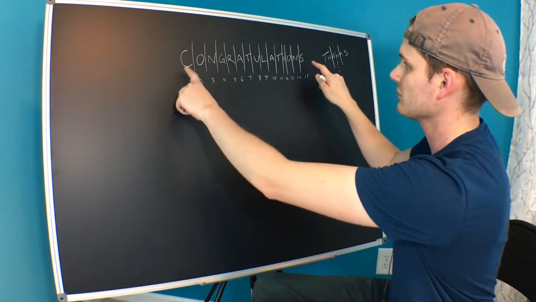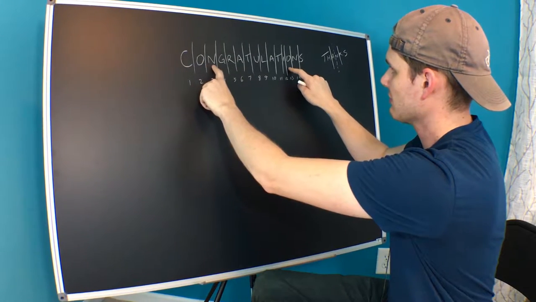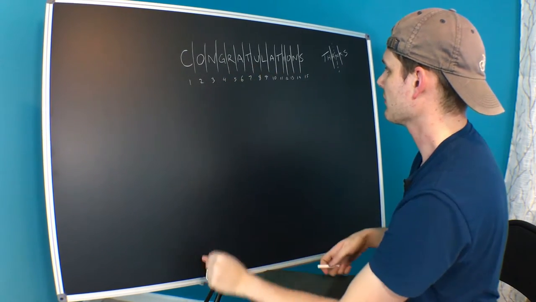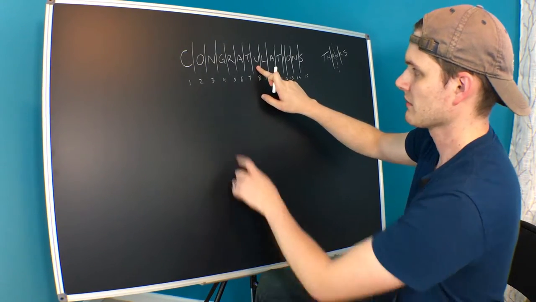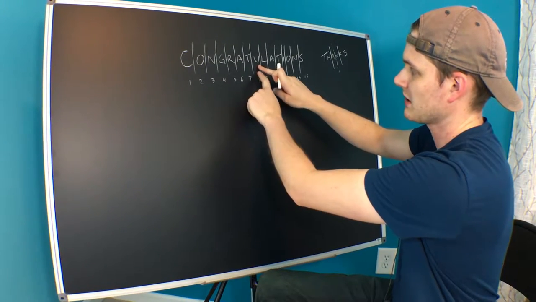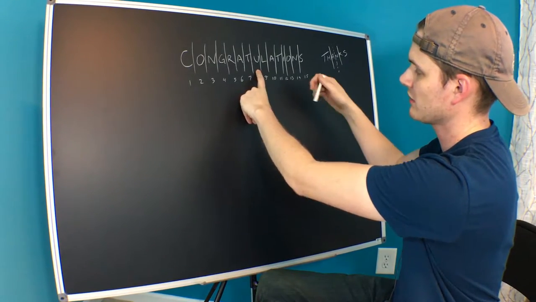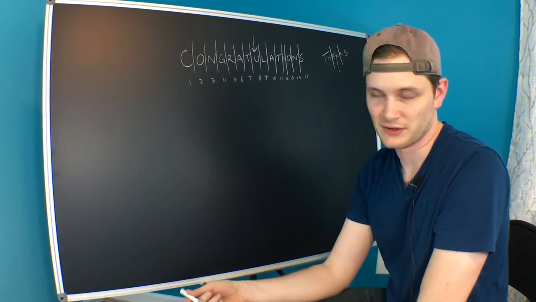In order to find the middle, you start counting from the ends. Here's the ends and you keep going in, and you can do a little bit of quick head math. And then what you find is the U is going to be your center. That's because you have seven on this side and you have seven on this side. One, two, three, four, five, six, seven. So your U for congratulations is your center.